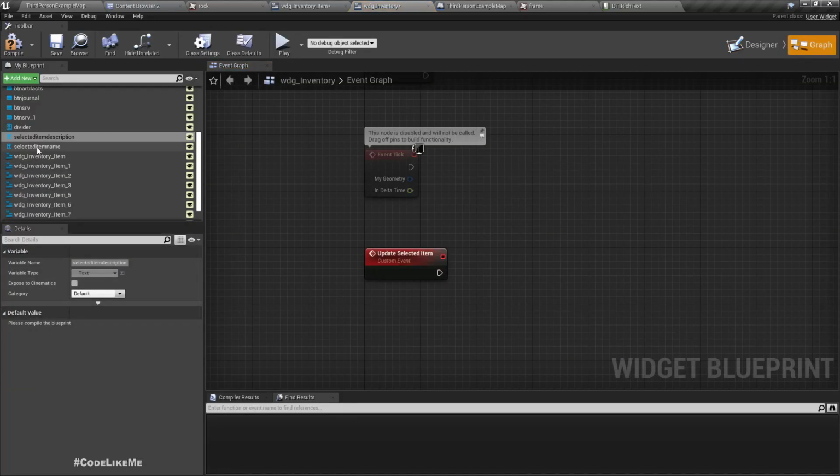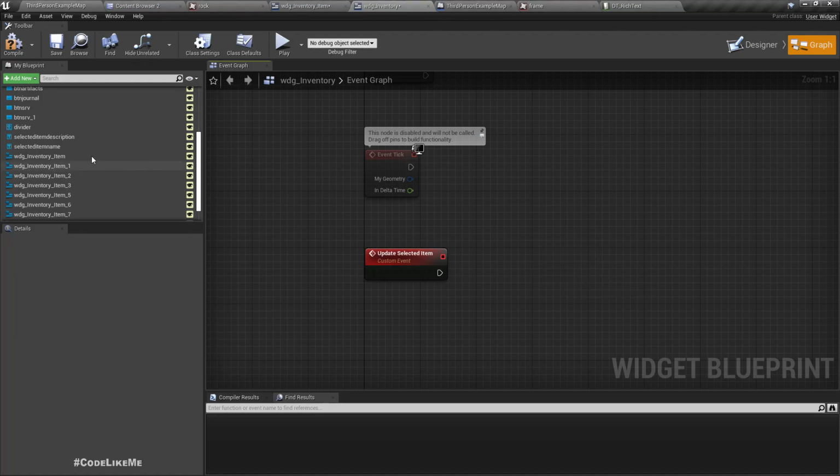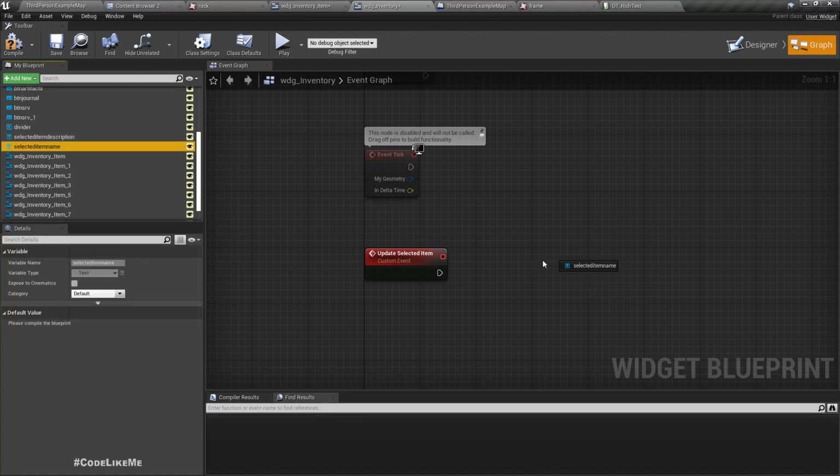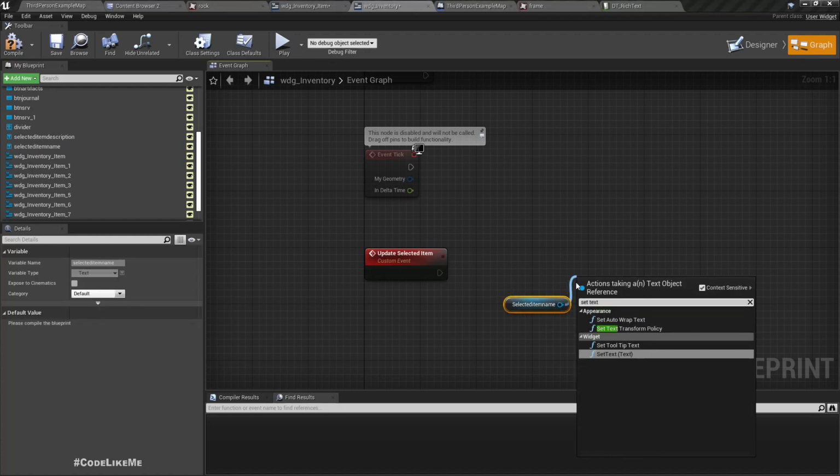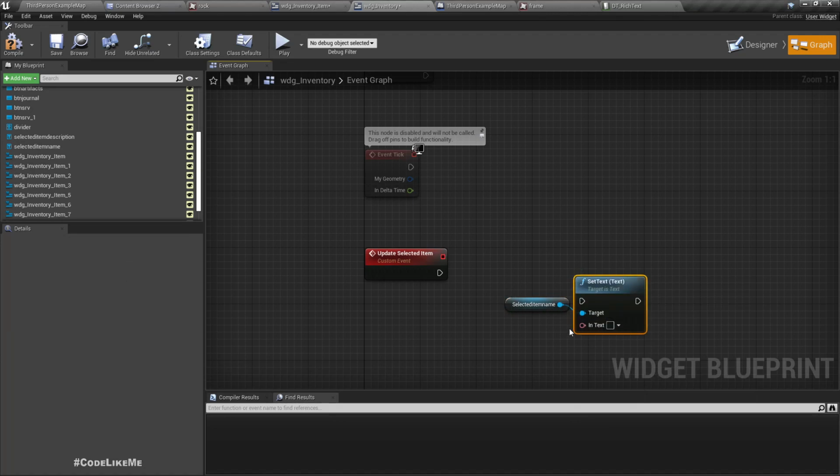Right, now here selected item name, get a reference and set text, add it as an input.